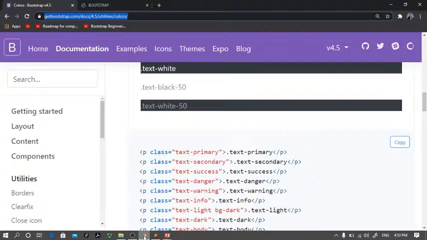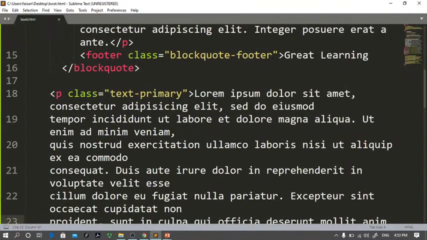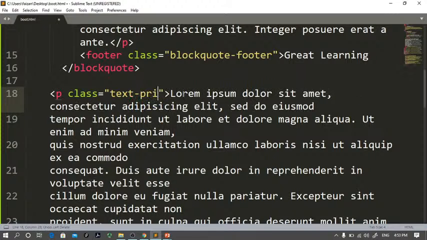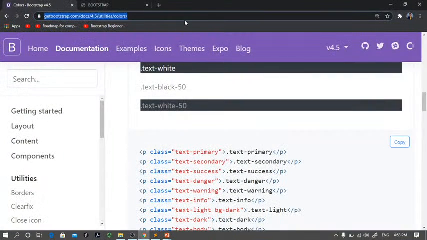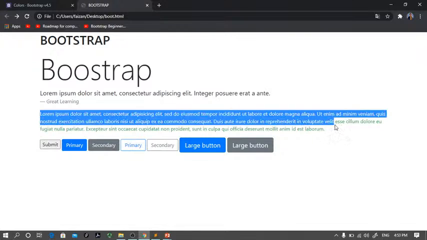Similarly, if you want to add different colors, you can change the thing. You can just add this. It can be done with the help of the style property as well. But why would you want to do that if you have something that is done by someone else? So you can change it to success, right? It will be green. Just save this file and then just run it. And this is how you change it.